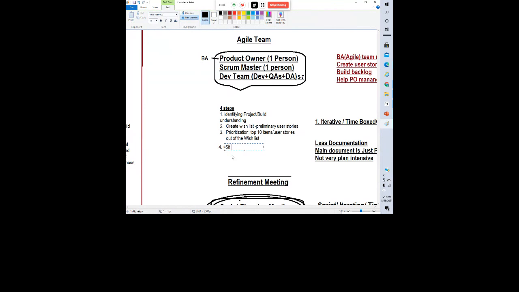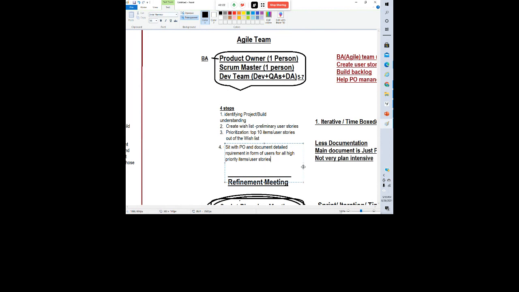You sit with the product owner, and for each item, document detailed requirements in the form of user stories for all high priority items or user stories.